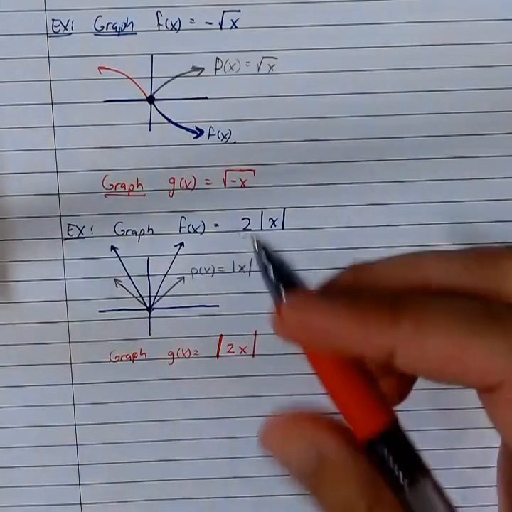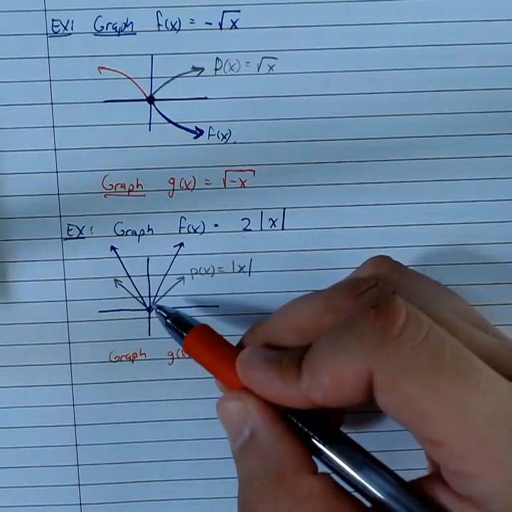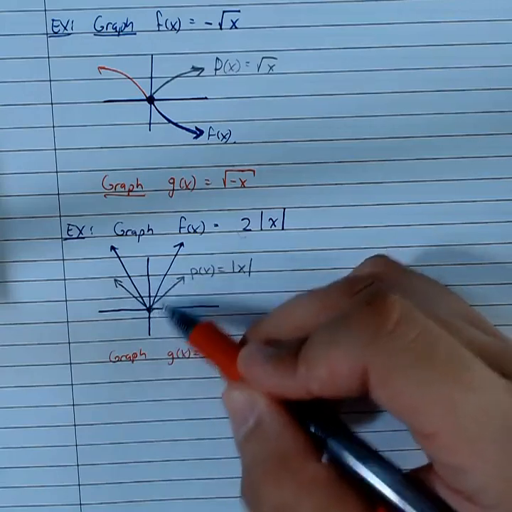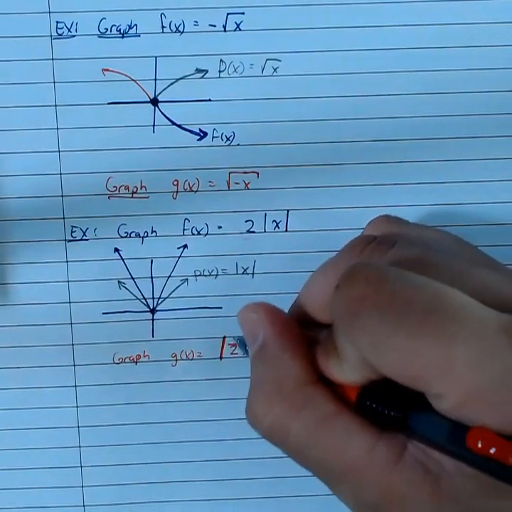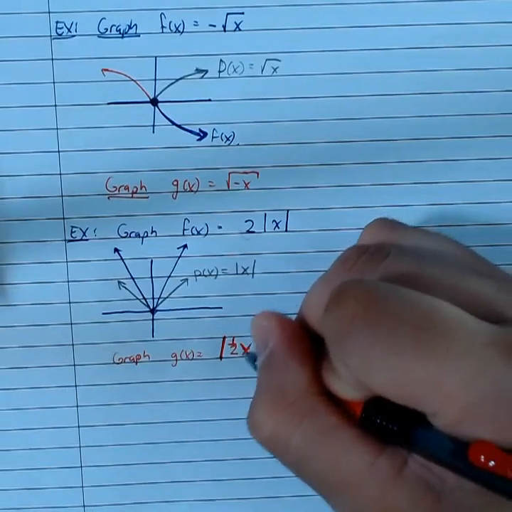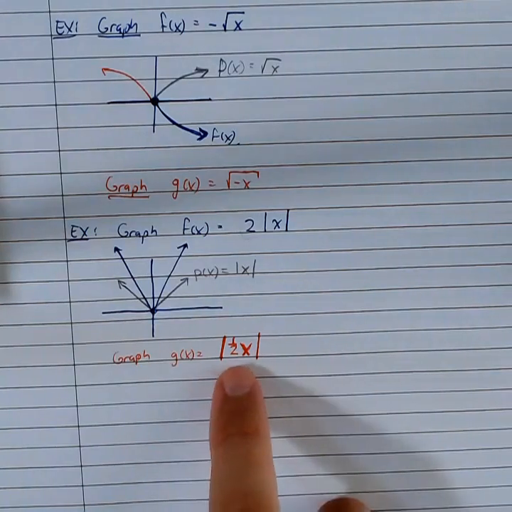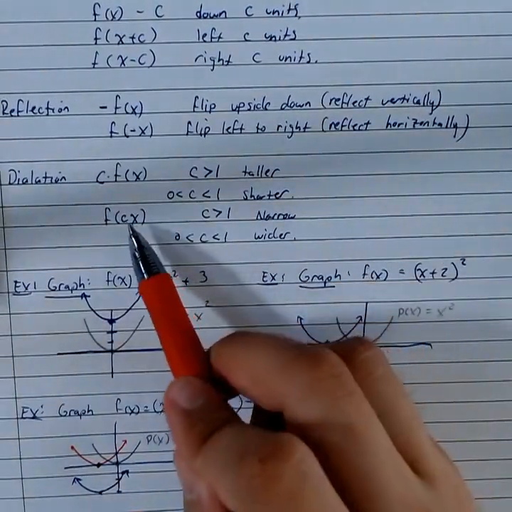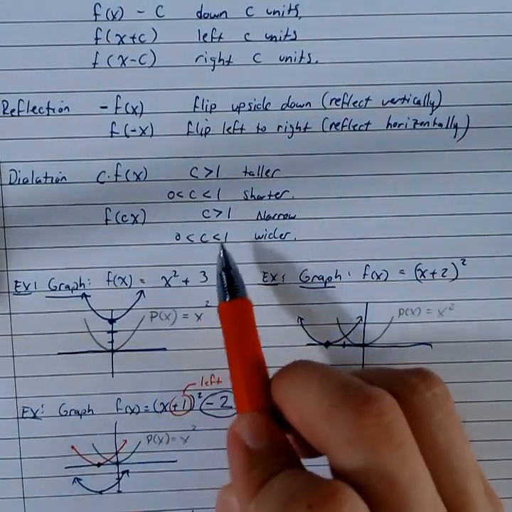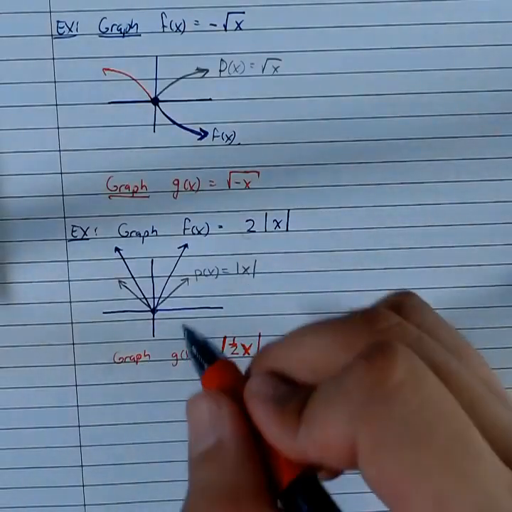So it's going to be twice as skinny. That may sound a little strange here. If I do that, it's going to make it hard to see because they're going to be so close together. Let me use a different number here. Let me use 1/2 instead of 2. There we go. So now, again, I'm multiplying on the inside. Now I'm multiplying by a number that's less than 1. Okay, so that's multiplying on the inside by a number that's less than 1. We're going to make everything wider.